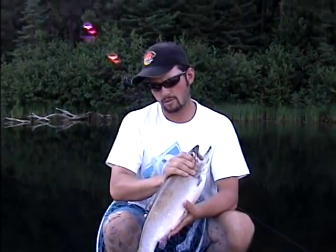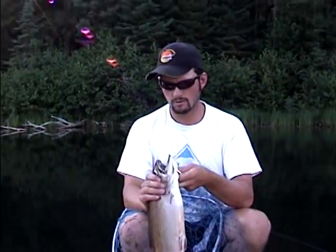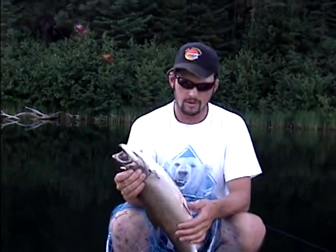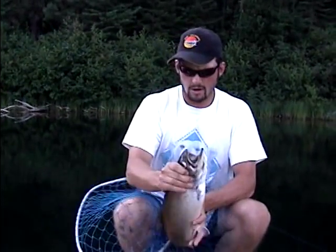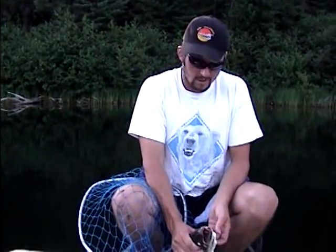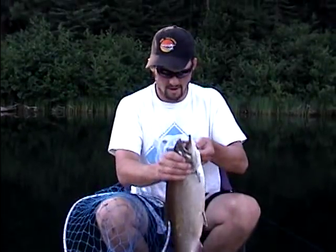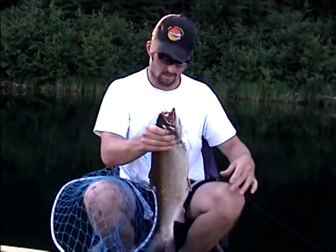You catch these all the time up in Michigan, I'm sure, right? Lots of nice ones just like this, right? Well, good. We're gonna put this guy on the supper table. I'm sure a lot of people have put him up on the wall, but for me, he's a supper table trout. I catch enough of these each year that I'm not really worried about getting them mounted. I just brought out a buddy from Michigan, and that's the biggest brook trout he's ever seen. That's the biggest brook trout I've ever seen. Six pounder.